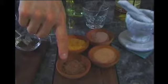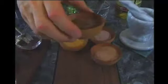Okay, the 3 pinch powders here. We have ground organic allspice, which is really nice. Kind of a dark color compared to the other ones as well.